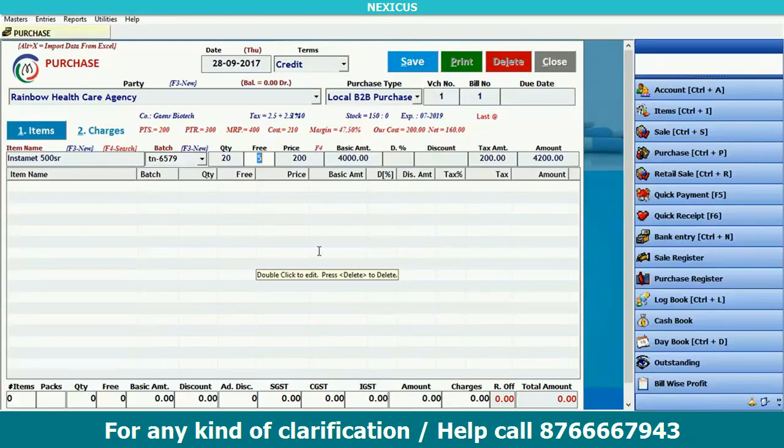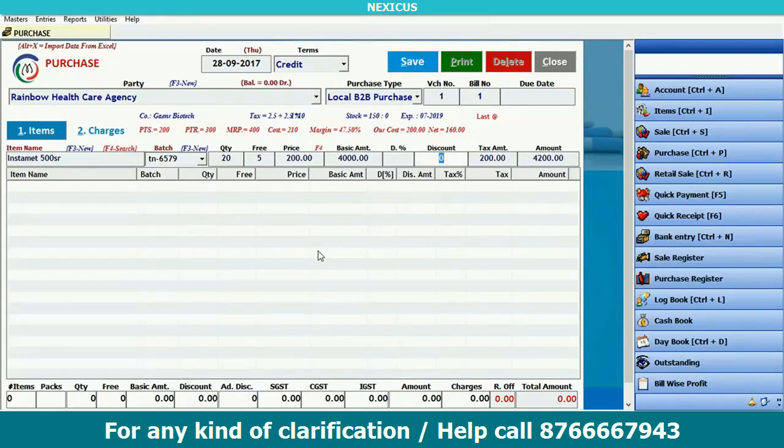It will be taken automatically. When you press the space bar at the time of quantity, you will find this yellow window here, in which you input the scheme quantity and free quantity. And we have added one more item, so on the bottom of this window you can see details like what is the total quantity.